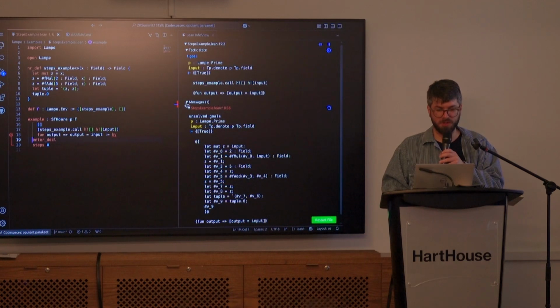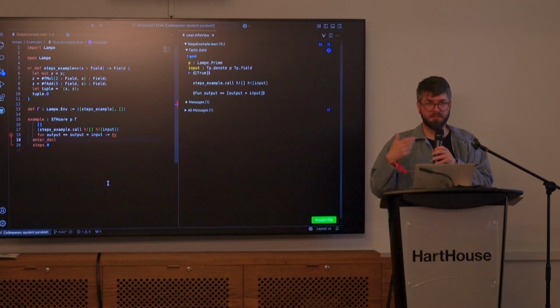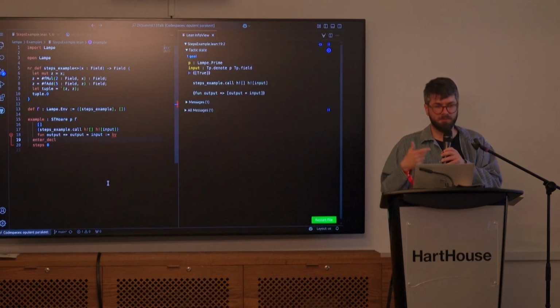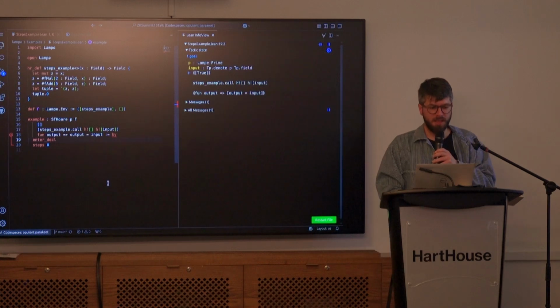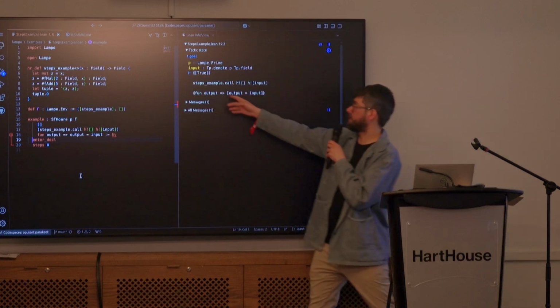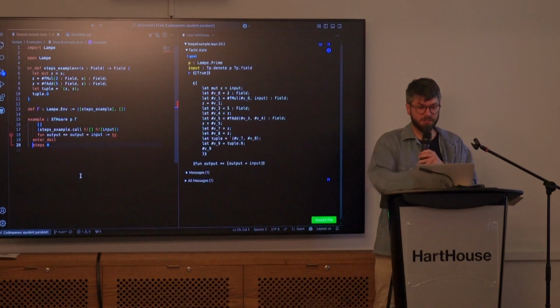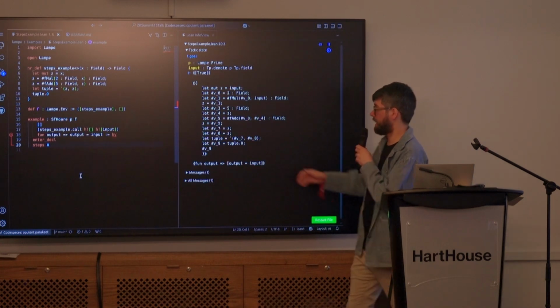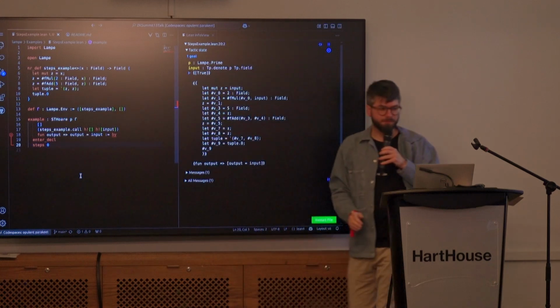I mentioned the feedback loop you have as a Lampe or a Lean user: you enter these tactics blocks and start giving it commands, and it'll start executing proofs for you. Here I'm in this tactics block and I'll execute the first command, which is called enter decl. I'm calling a function here, and if I enter the declaration, I've now entered the body of that function, and I have an unrolled version of what this function is really doing.